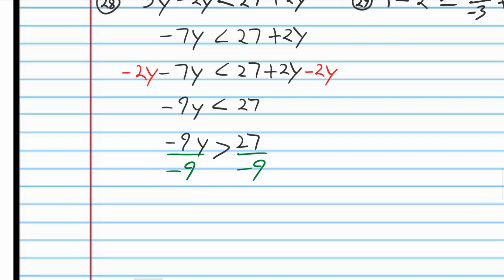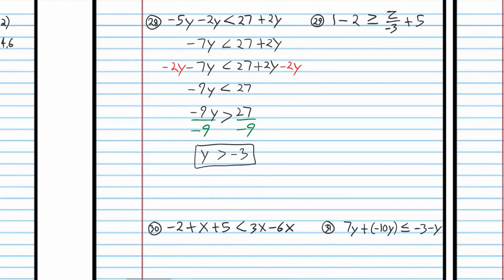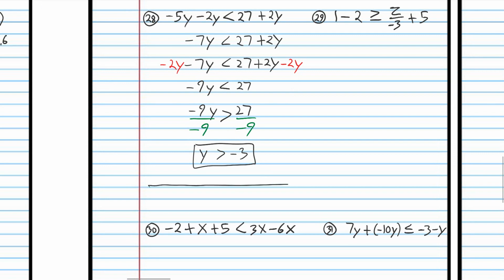Now you don't have to do that if you add or subtract a negative from both sides. It's only when you multiply or divide both sides of an inequality by a negative. So again, we're dividing both sides by -9, so we have to flip that inequality. And it's very important to understand that you have to flip it in this expression right when you divide. So we end up with y is greater than, and 27 divided by -9 is -3. So that's the algebraic solution. So again, that's the only difference for this problem, is that we're dividing by a negative number, so you have to flip the inequality.